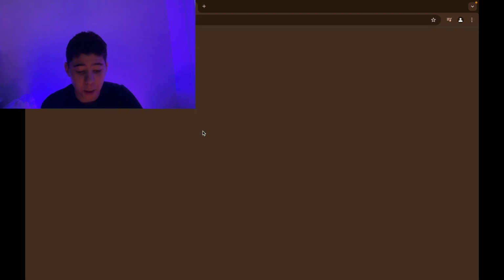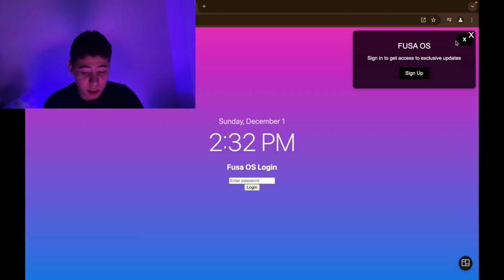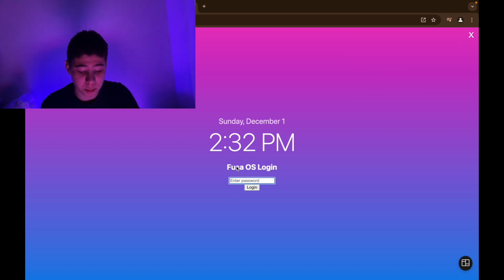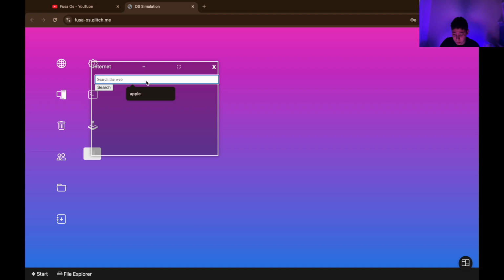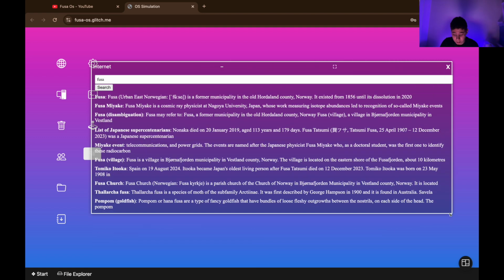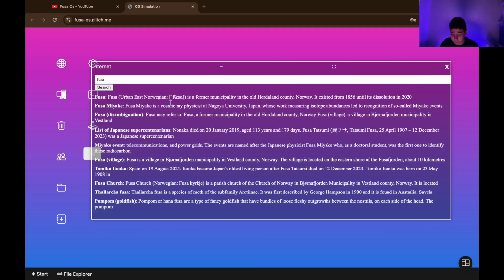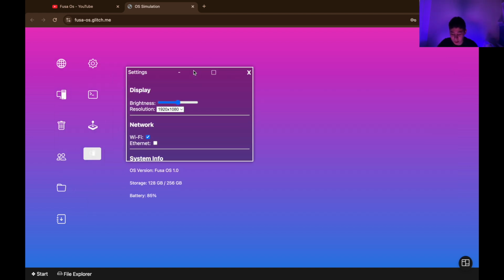So, as you know, this operating system is open source, and so when you go in here, this is basically what you're going to see, and you're able to log in. The password, actually, which we need to mention, is capital, so hold down Shift, all caps, FUSA. And boom, you're logged in. From here, you have a control center, pretty basic operating system stuff, an internet browser, which actually does work. Boom. And you're actually able to resize all the windows that are here. You're able to see results from the internet. You have a settings app, which is all a work in progress, but it's getting somewhere.